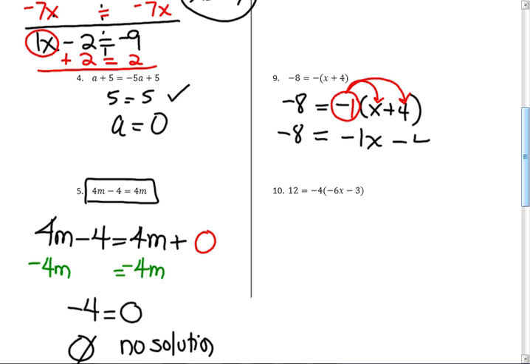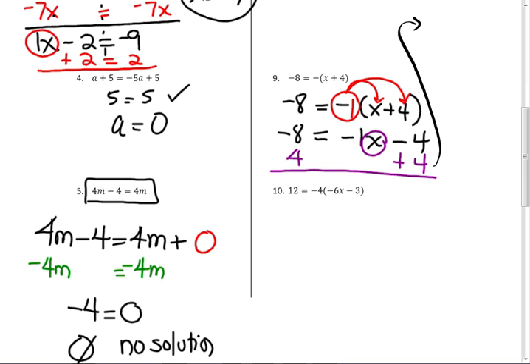It's a negative 4. Now, which ones are similar here? I don't want the x all by itself. What has to go away? Plus 4. Well, that was all that we did that was different yesterday. That should be all we did. So I'm going to get what? I'm going to put a little arrow here because I ran out of space. What's a negative 8 plus 4? Negative 4 equals negative x, or negative 1x.